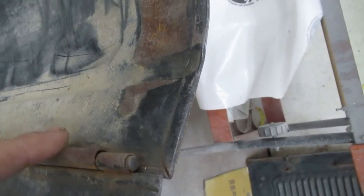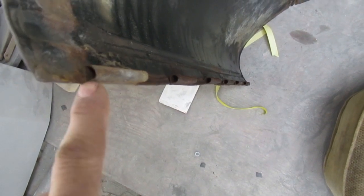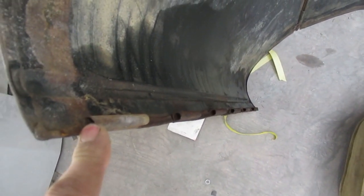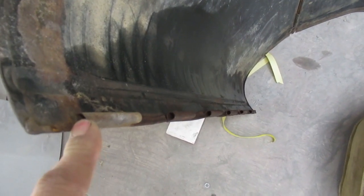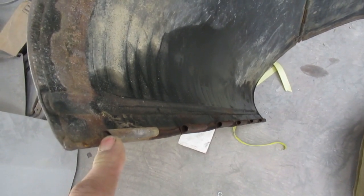Well, we've run into a somewhat unusual problem on the Model A hood, in that it looks like at some time in the past the formed hinge here that is part of the hood skin must have fatigued off altogether, and the hood side fell off. And so some fairly ambitious person has actually cut the hood back and refolded a hinge into it, and it actually was fairly functional, but now it's at least an inch too short. So that makes for a pretty involved repair, because it's not really how we want it to fit.